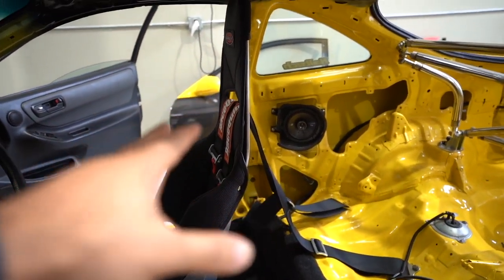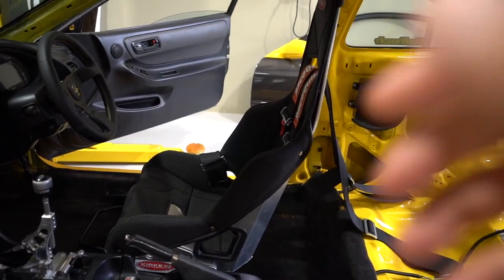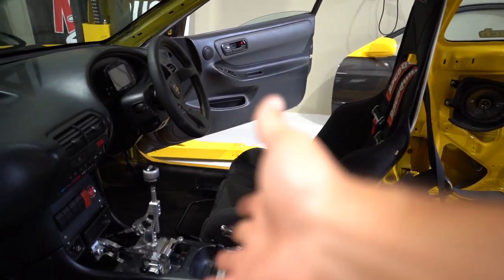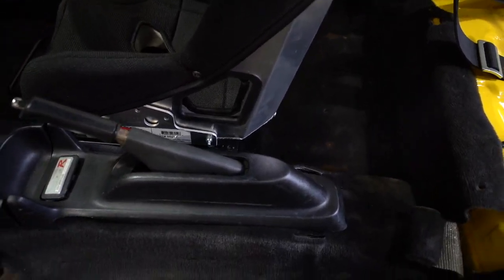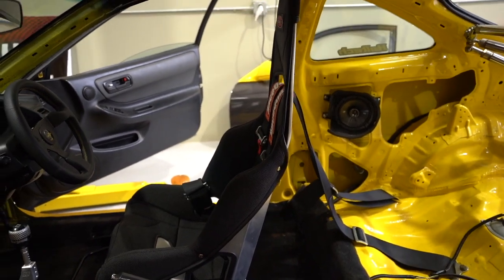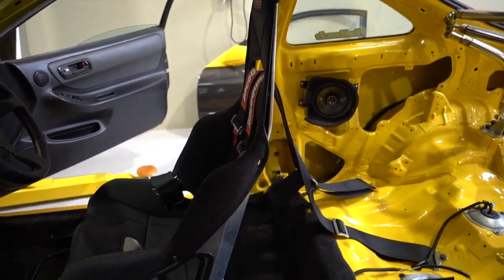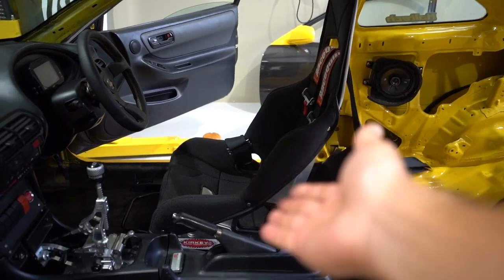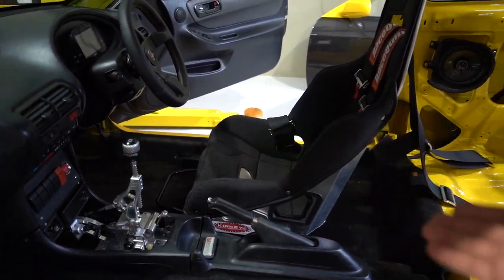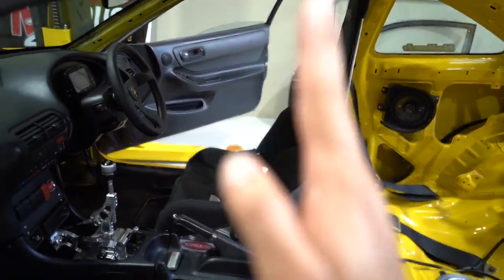Kirkey seat is mounted overall. I'm happy with it. One thing I did notice was that I had to put it a lot more forward than my Bride seat. And I gotta change the hardware that I have. The hardware isn't ideal, and even though I can't feel it when I sit in it, I do wanna get the proper hardware and actually find the best position for me as far as the angle. It does have a slider so I can slide it forward and backward, but I'm talking about the angle of the seat. Because you don't want to be too straightforward.